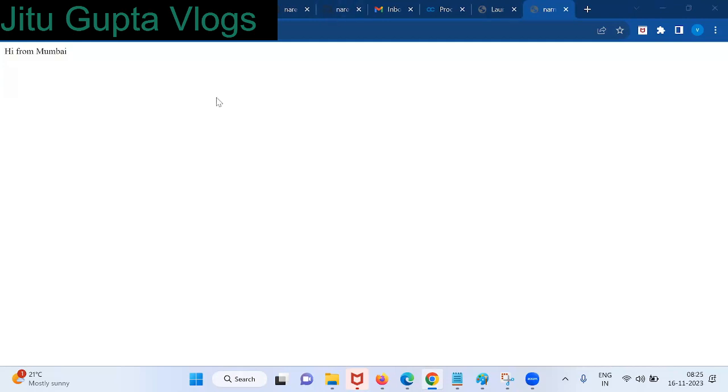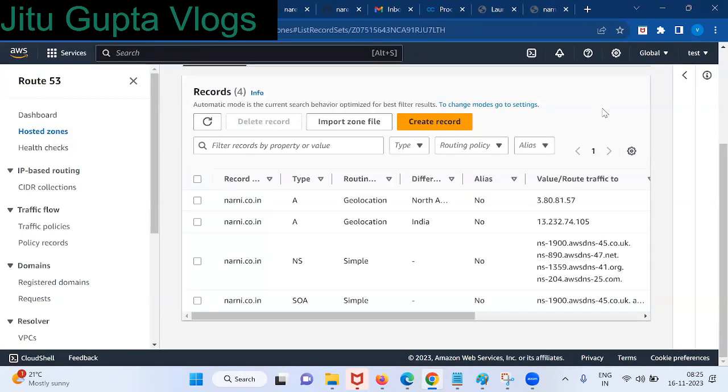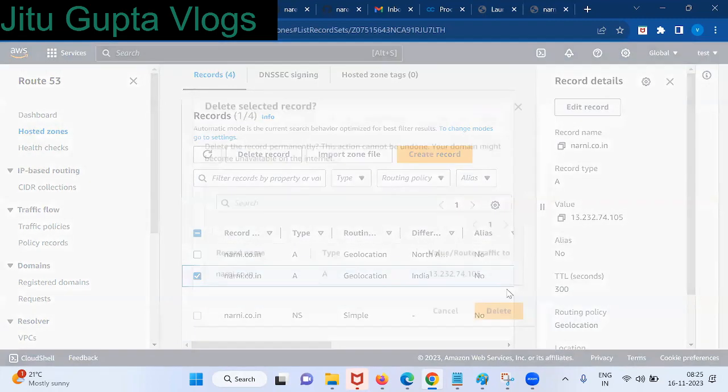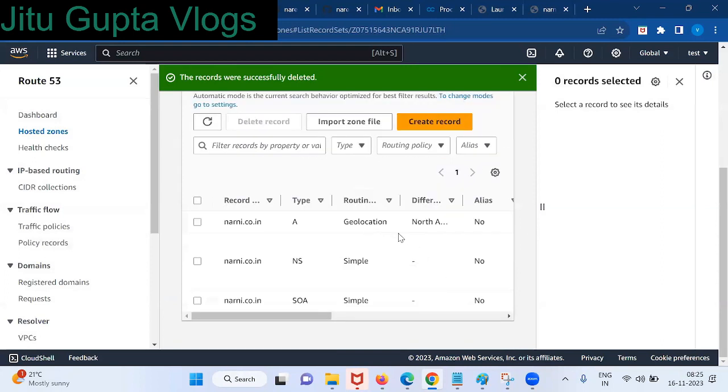It's not like first Mumbai, second US. It will access either Mumbai or US. By default, it depends on the network configuration, by default latency. Even if latency based is not selected, by taking the network configuration, it will take Mumbai first. Is it clear? Anyone has any doubt? Again, if you stop and delete the record, now only one region, geolocation, is accessible.